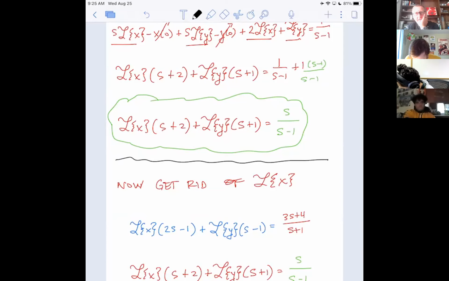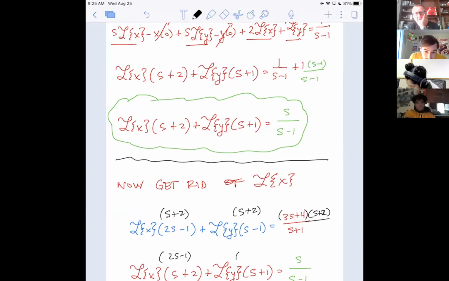So did you start this way, similar to before? Then isn't this term going to need an s plus 2, and this term going to need a 2s minus 1? But if I do s plus 2, then don't all these need an s plus 2? Notice you fraction people, you're multiplying by s plus 2 over 1, so it would only be the top. So down here, if I multiply by 2s minus 1, I have to do it times everything.